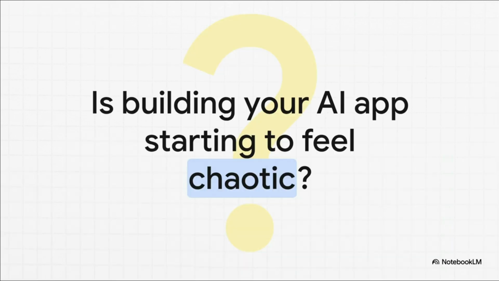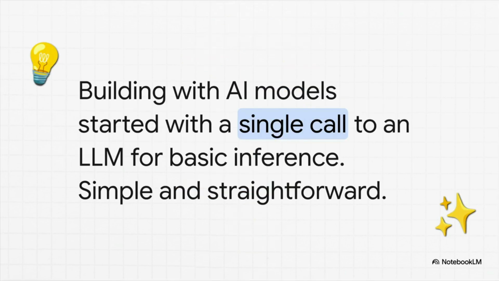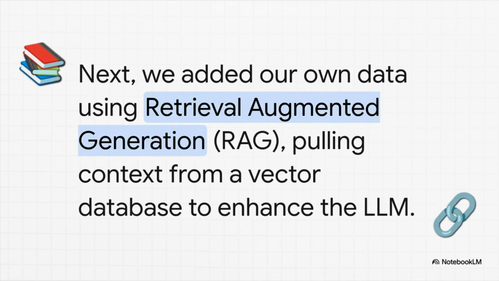Okay, so let's get right into it, because if you've been building anything with AI, I bet this whole progression feels really familiar. It's this journey from something super simple to something incredibly complex, and it happens fast. When this all started, it felt so simple, didn't it? It was like, okay, you've got your model, you make a single basic call to it, and boom, you've got some AI magic happening. But of course, a generic model on its own is, well, it's pretty limited.